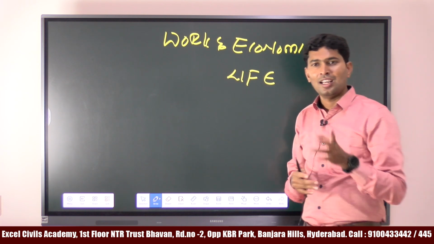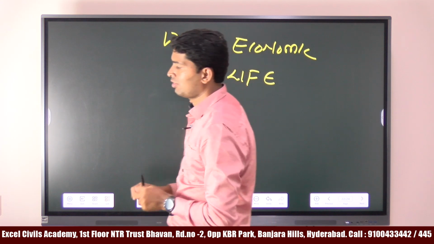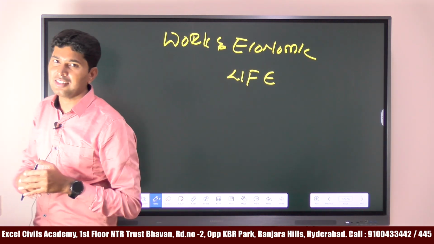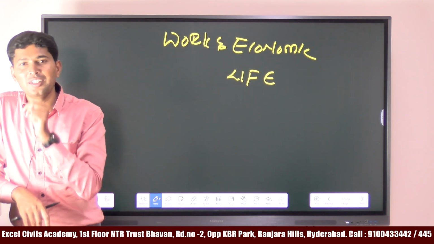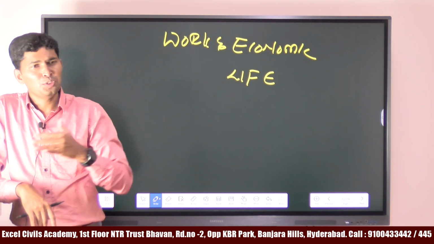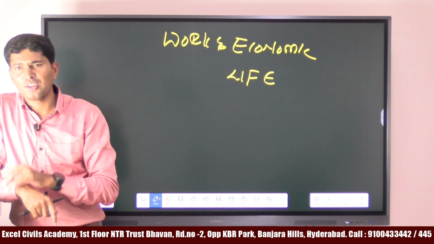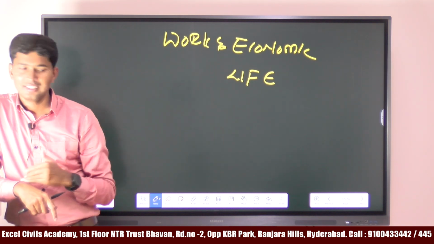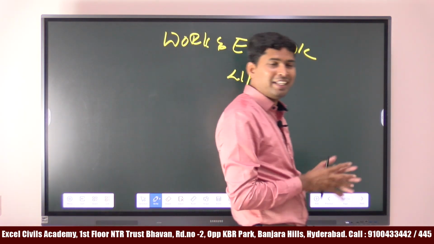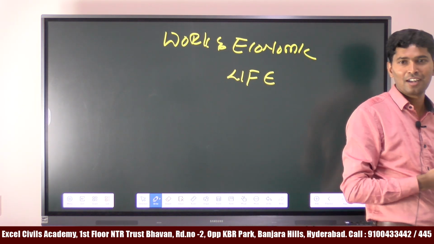So recently, a software engineer got two offers. In one company 23 lakhs, in another company 15 lakhs. He opted for the 15 lakh offer but not the 23 lakh offer. Social media asked the question, you are a foolish fellow. See, somebody is offering 23 lakhs, someone is offering 15 lakhs, but he is selecting the 15 lakh offer but not the 23 lakh offer.